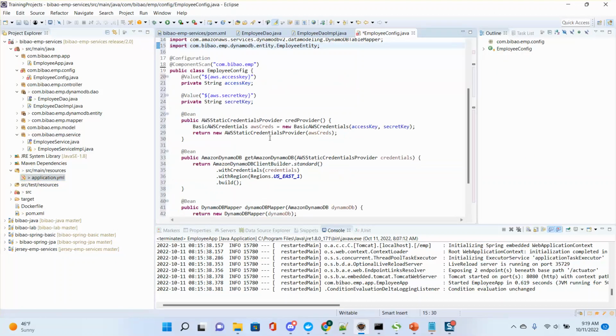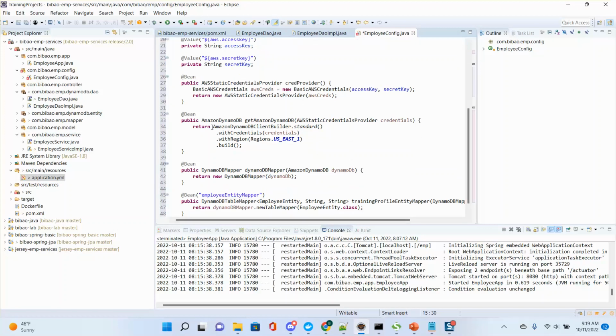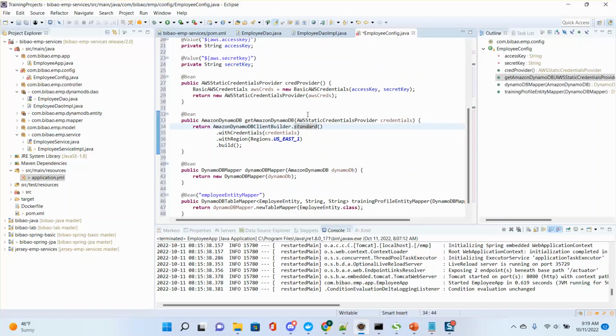Now, with this config, I have credentials. So this is a basic AWS credential provider. So this is credentials. And with these credentials, I can have a DynamoDB client here. So the code uses the builder. Later on you will find all the AWS services will have some builder, like the Step Functions builder, the Batch builder, the SQS builder, and the S3 event builder. For each AWS service, they will have some client builder with the name. This is AmazonDynamoDBClientBuilder standard. With standard, then with credentials. So all of the clients will have standard and withCredentials.